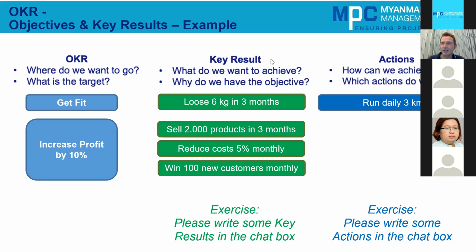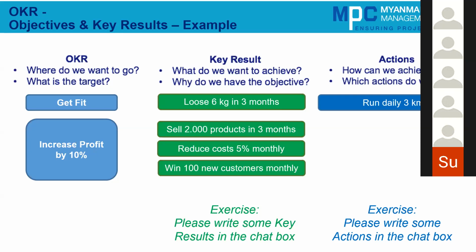Now, if I see actions, for example, sales promotion for 3 months, yeah, we need a little bit more on team basis, the actions, yeah? Add 2 Facebook and 5 LinkedIn posts. This is really action basis already, yeah? Take a course, introduce our services, yeah? So you see, a lot of things can be actions and key results, and you really have to think a little bit about how you want to break it down. So if I give you my examples here on the chat, and you can still write on the screen.